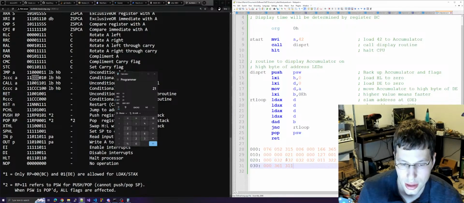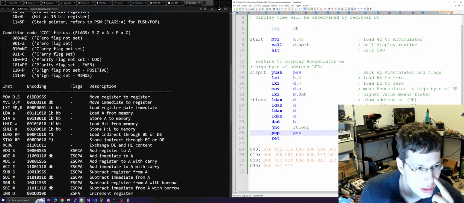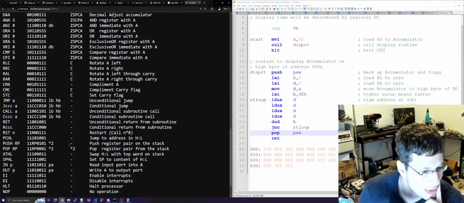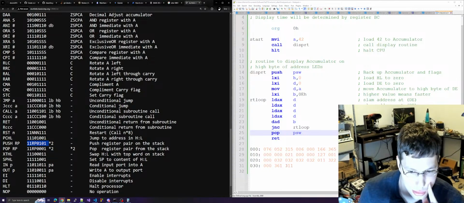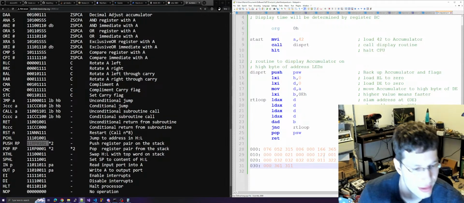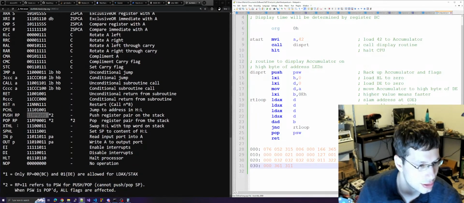That's correct. And then 3, 6 to 1 should be pop. PSW should be flag 1, 1, which is correct. Waiting for pop. So PSW push 3, 6, 5. Alright, pop. 3, 6, 1, yes. Pop, yes. And then return.